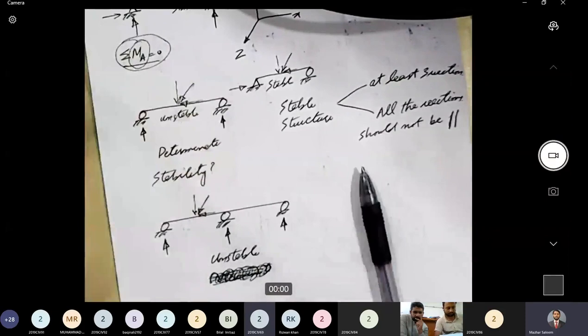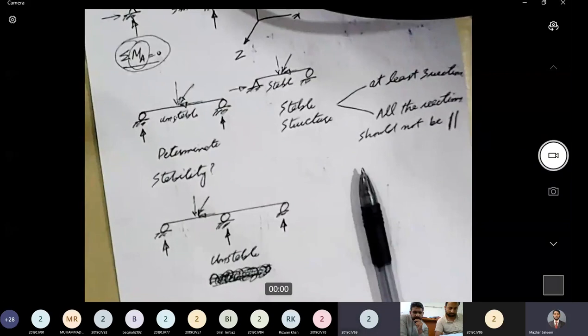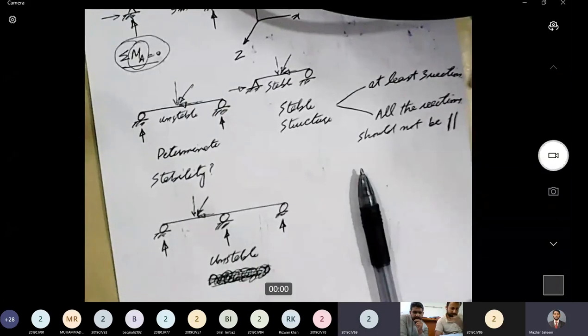So as civil engineers, whenever we design a structure, we make sure that it is stable. If it's unstable, then this is the problem. We have to make it stable somehow by changing the support conditions. Whereas determinacy and indeterminacy is a problem only as far as the analysis is concerned. If it is determinate, it is easier to analyze. If it is indeterminate, it is relatively difficult to analyze, but it's not that it cannot be done. Okay, is everybody clear about this?